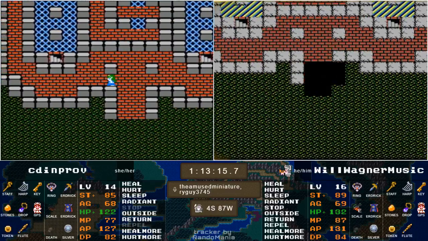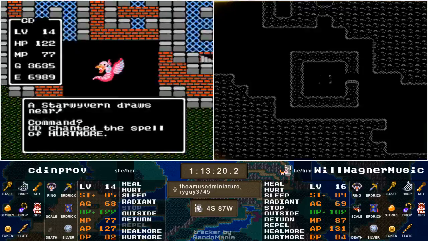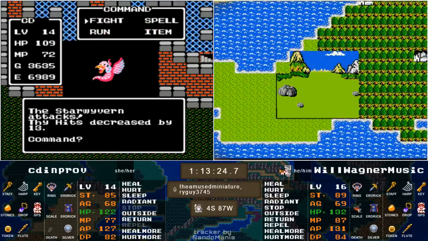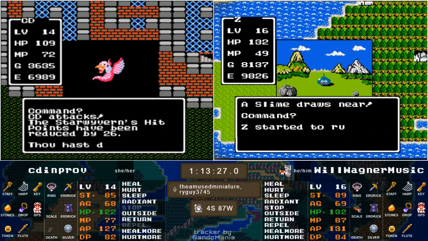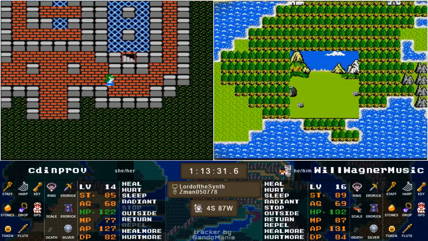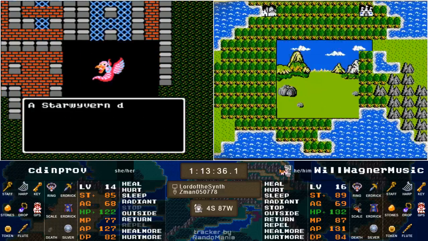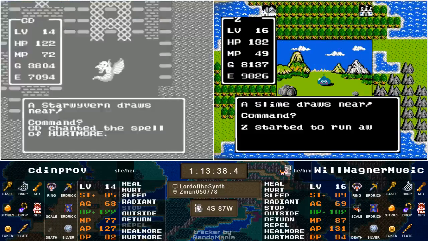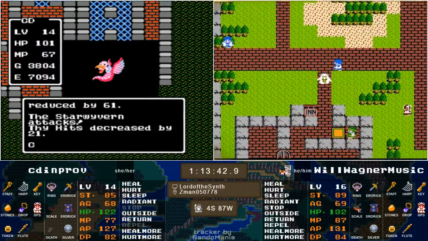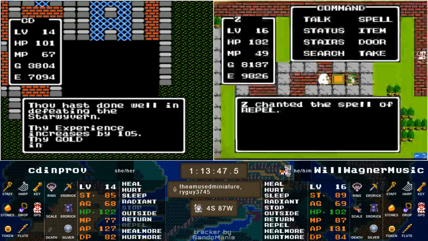And it looks like CD is deciding to go into Charlock as well. That looked like a pretty uninspiring 16. It might still be enough, but it looked pretty uninspiring. Yeah, no agility gained. We did bump up to 10 Healmores, so a little more doable now, especially with that 132. So hopefully, it looks like WillWagnerMusic is going to an inn. I didn't happen to look at what his current stats are, but we might be seeing a dive here.